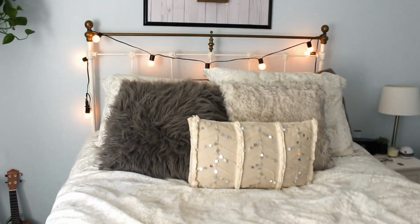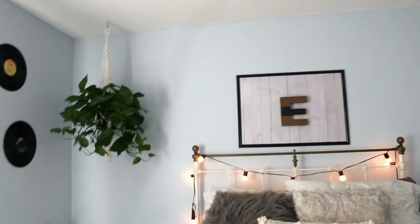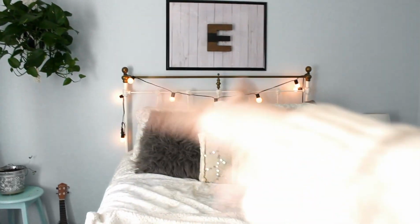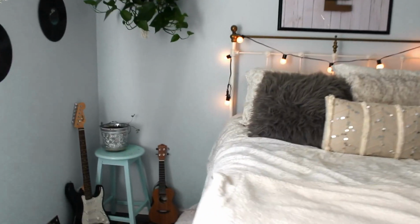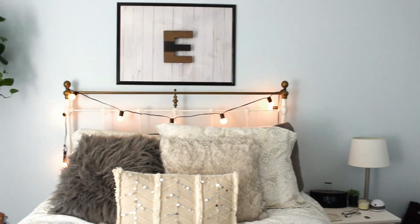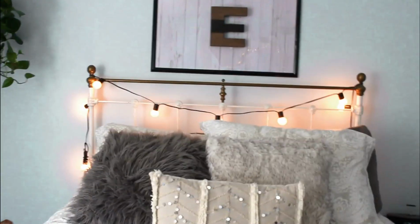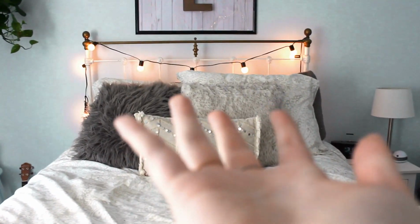Okay, and then the bed section. This bed, like I said in the intro, is my great-great-grandma's. I think it's from the early 1900s. Well, I think that is the coolest thing, to have pieces of furniture that have stories behind them and that are kind of in your family bloodline. I just have these industrial looking lights hung on top of my bed. They just add a little bit more warmth or invitingness into the bedroom.